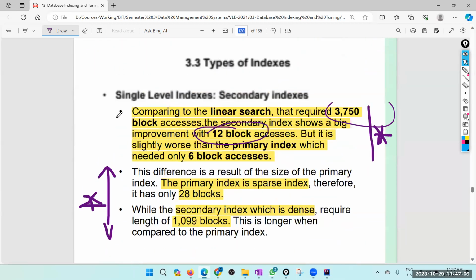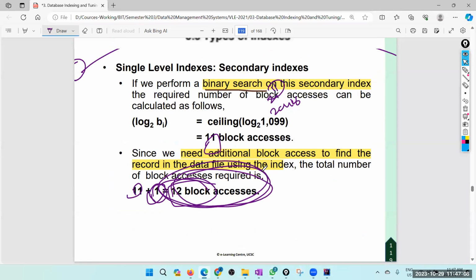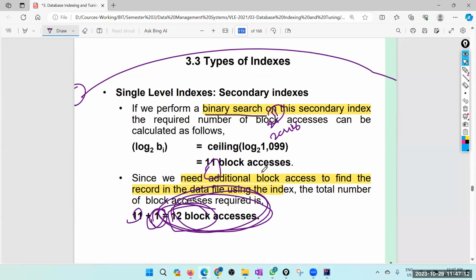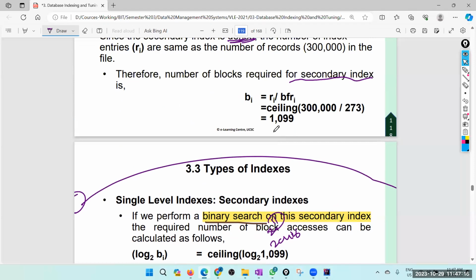So therefore we needed a large number of blocks for the index also, even 1099 blocks for the index file itself. In that kind of situation, rather than going for one index file, we can make it a multi-level index file, and we can improve a little bit at least.